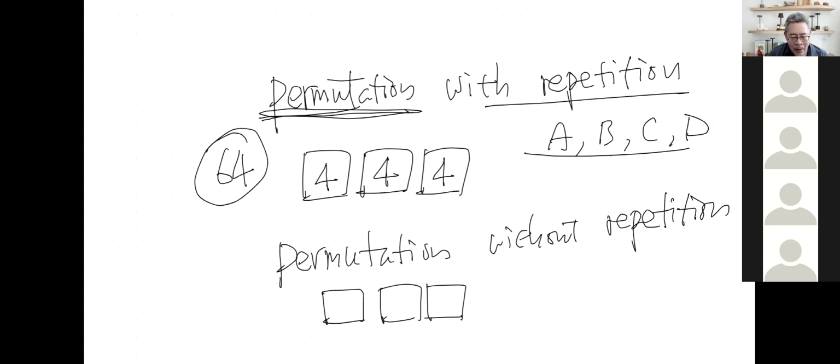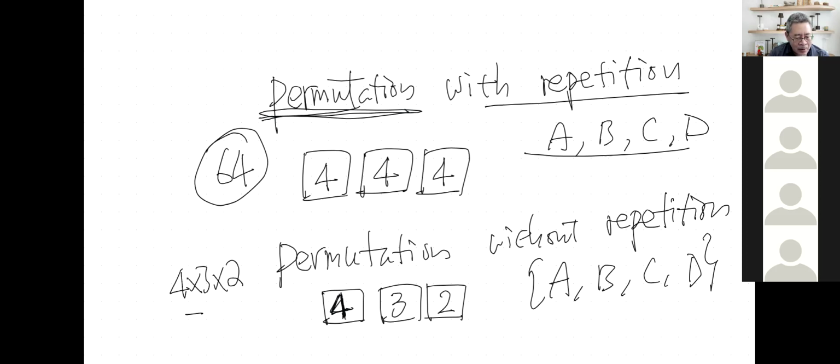Now for here, we still have A, B, C, D, but once we choose a letter, we cannot reuse it. So for the first one, we got 4 choices: A, B, C, D. Now, the second one, we only have 3, because we already picked one for the first digit. And the third one only has 2. So we have 4 times 3 times 2. That equals 24. You can see that this got 64, and this only got 24. Okay. Are we good on this one?